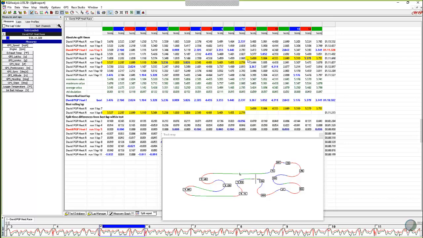And that the driver actually drove that lap time, which in this case is a 111.2. Okay, 111.21. The driver actually drove it, just not from start finish to start finish. So if there's a lot of traffic, or it's a race, or it's a warm up, when you never did quite get a good clean lap, you can hang your hat on this 111.2 and say the cart's capable of that because we actually did it, right? Yeah. So the best rolling lap is a very powerful tool. So always keep that in mind as well.